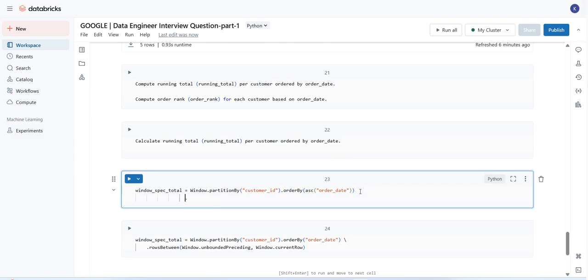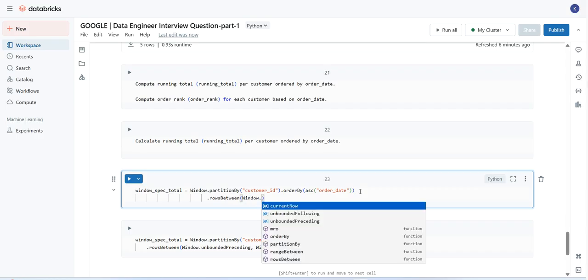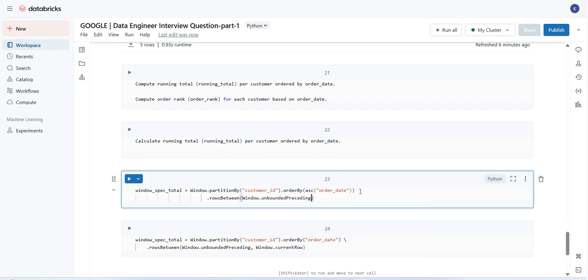I will tell you what that rows between is. Be with me. This is a Google question, so it will take some time. Rows between unbounded preceding, I will tell you what that unbounded preceding is, and the current row.